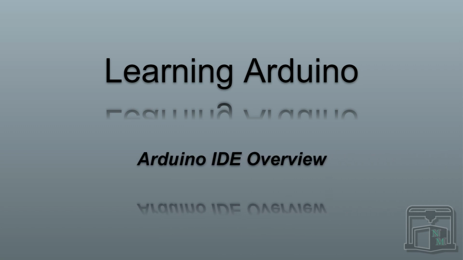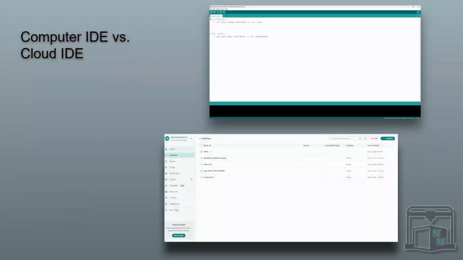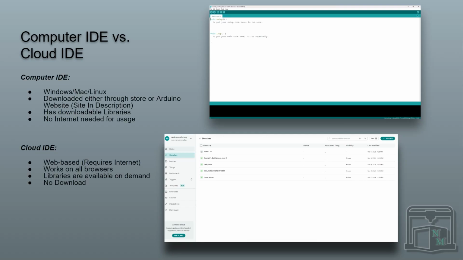Today we're going to be continuing our Learning Arduino series and discuss the Arduino IDE and perform an overview of the options available. Now there are two kinds. There's a computer-based IDE and a cloud-based IDE. The computer-based IDE is the one that most people are probably most familiar with.